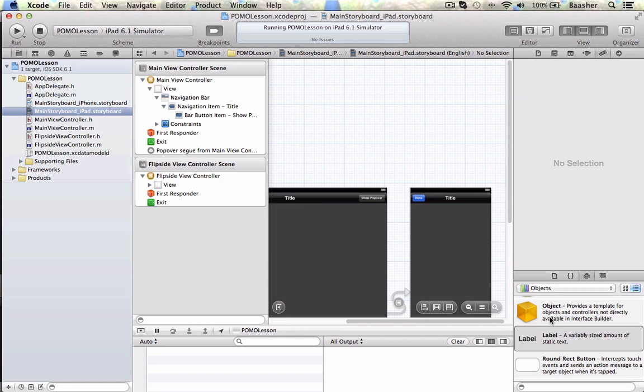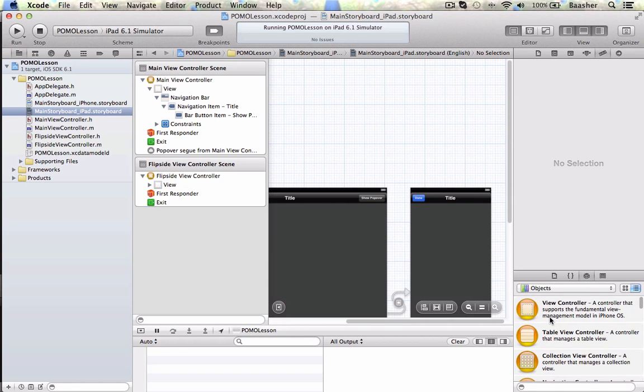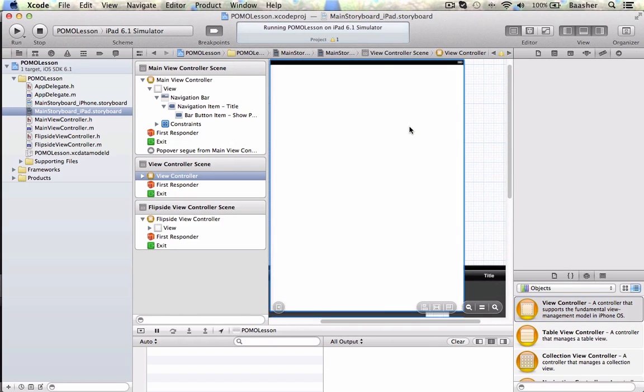I'm going to create another view, and this view is not going to have a segue connection, so there is going to be a different code to load this pop-up. So I'm going to drag it up there. That's pretty big. I want it to be smaller. In this version of Xcode, it's a little bit different. I gotta make sure the view controller is selected.